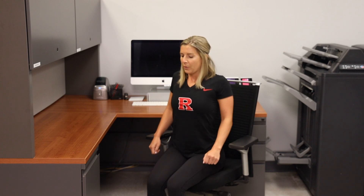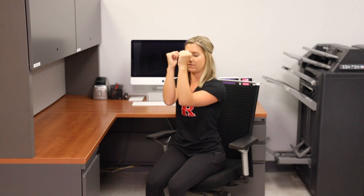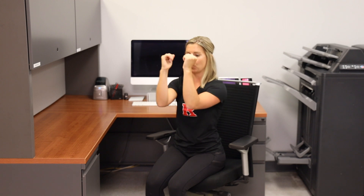Come back up to neutral. We're going to move to our shoulders and chest. Start with a big shoulder roll — five times, bringing your shoulders up, around, and down. Nice breathing, opening up your diaphragm and allowing good posture. Now we're going to open our chest: bring your palms and elbows together and then open up your chest until you feel that stretch through your pecs. It doesn't have to be fast, just a nice fluid motion. Since we're seated in that hunched position our chest muscles get very tight, so we want to stretch them as much as possible.